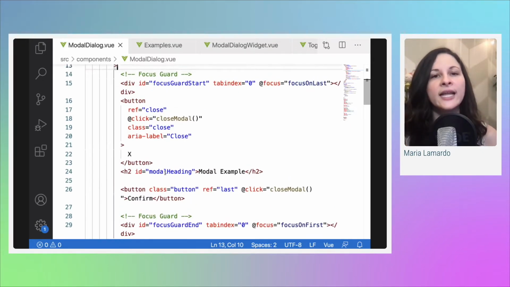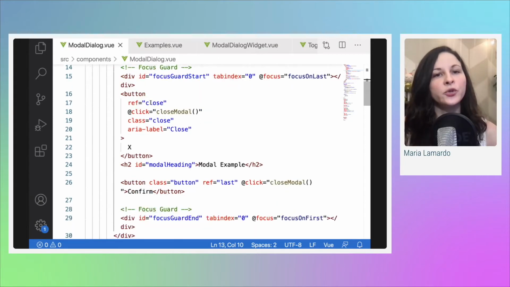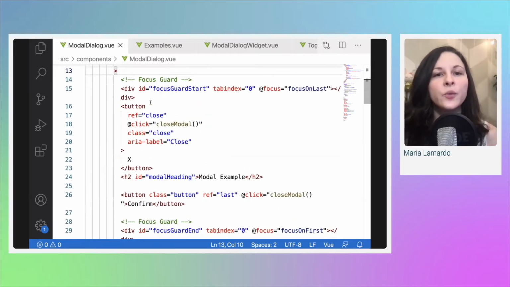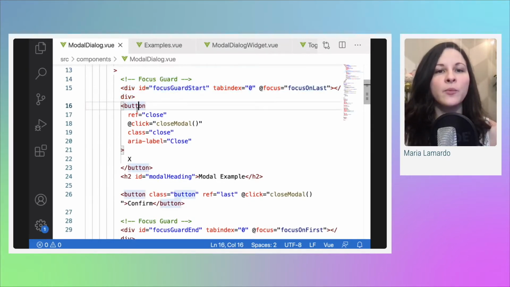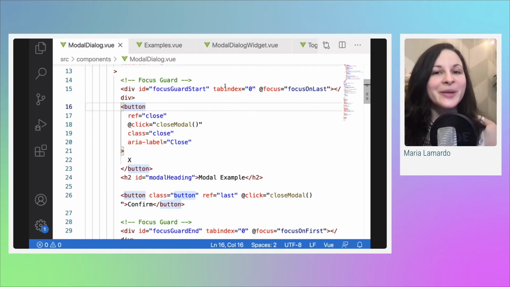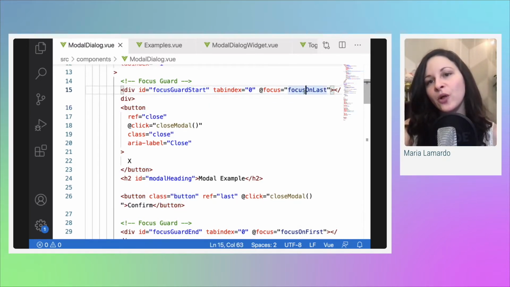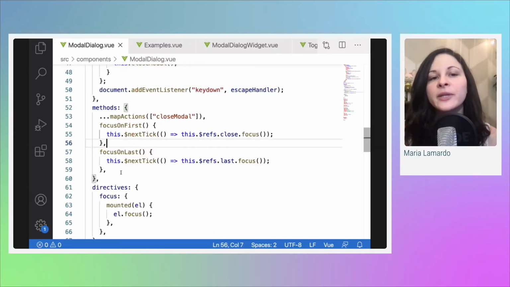Another thing that is a little bit different for this modal is that, in order to keep the focus trapped inside that modal, I've also added these focus guards. What these will do is, when you're on the first element on the page and you tab back, it's going to touch this div, which is invisible, and this is going to call this method, which moves the focus to the last element on the page.